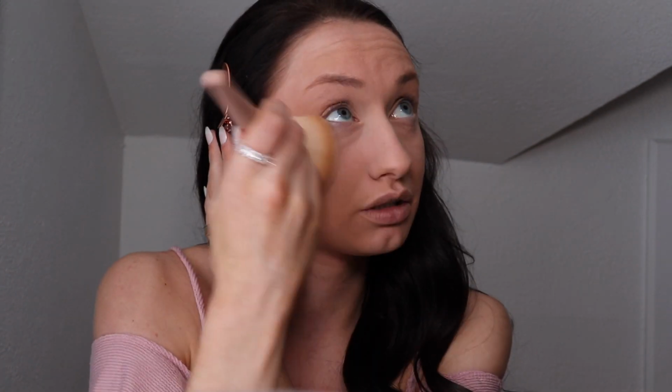So, I got a restock of my Too Faced Peach Perfect powder. I am excited though. It has been since my freshman year of high school since I have tried the Laura Mercier translucent powder, and I actually decided to place a separate Sephora order and get that. And I also got the Laura Mercier Velour Puff to apply it. So I'm excited to try that because truthfully, this smells good, but it's intense. It is like a peach explosion. It's a little much. It controls my oils so well though and smooths out my skin so nicely. This is my third container of this. That's how much I've loved it.